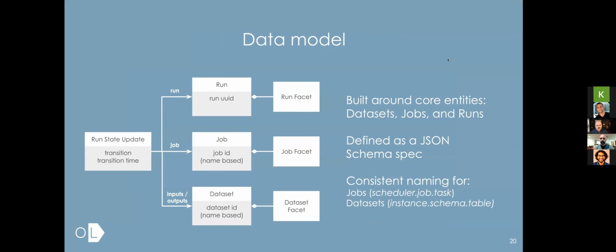The OpenLineage data model is pretty straightforward. It's essentially a series of Lineage events, and a Lineage event is a run state update. It essentially says to the metadata server, this run occurred, and a run is an instance of a job, and a job operates on data sets, input and output data sets. So data sets, jobs, and runs are the three major entities that exist in OpenLineage. Each of these entities can be extended by the use of facets, which are extensible JSON schema metadata you can attach to each one of them. And when you're dealing with OpenLineage, you're generally dealing with just this: runs, jobs, and data sets.